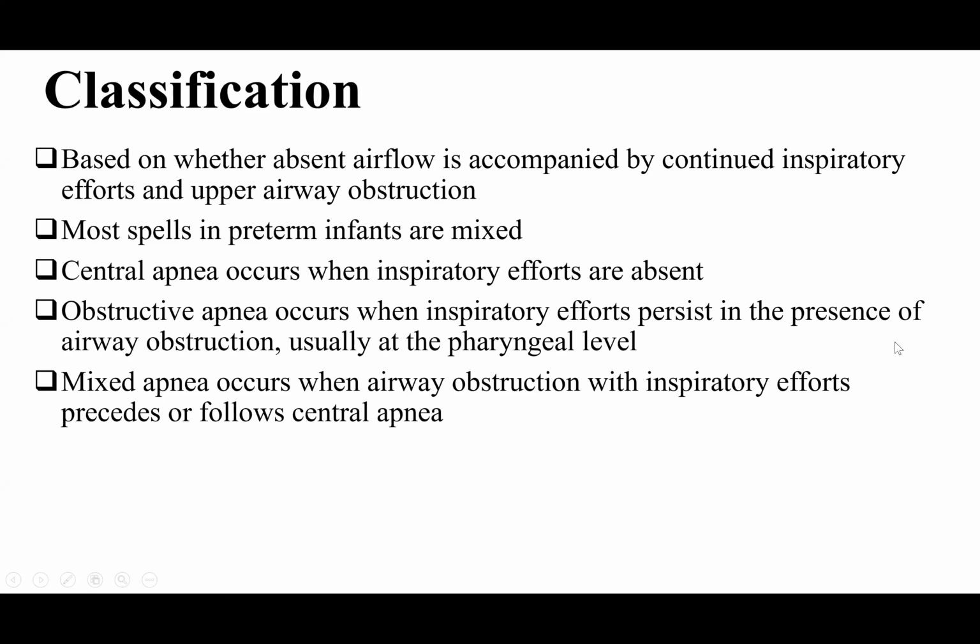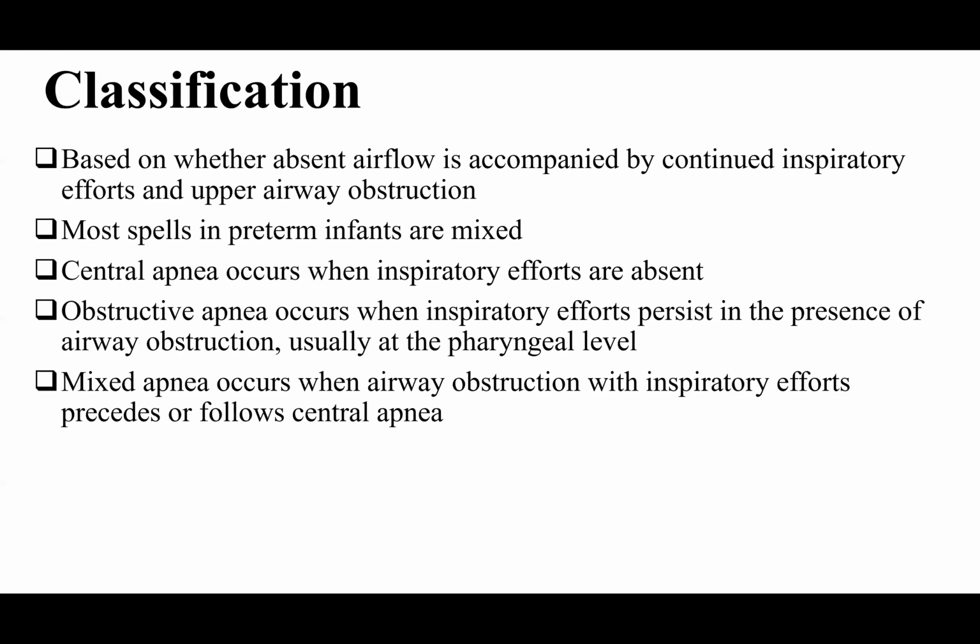So when we say upper and lower, the thoracic inlet is the mark because the physiology changes: the physiology of movement of air from outside to the upper airway, from the upper airway to the lower airway, then from the lower airway to the upper airway, and from the upper airway to the outside. The physiology of this movement changes, and the change is at the thoracic inlet. Therefore, we have upper airway, and when we say obstructive apnea, we're talking about obstruction of the upper airway.